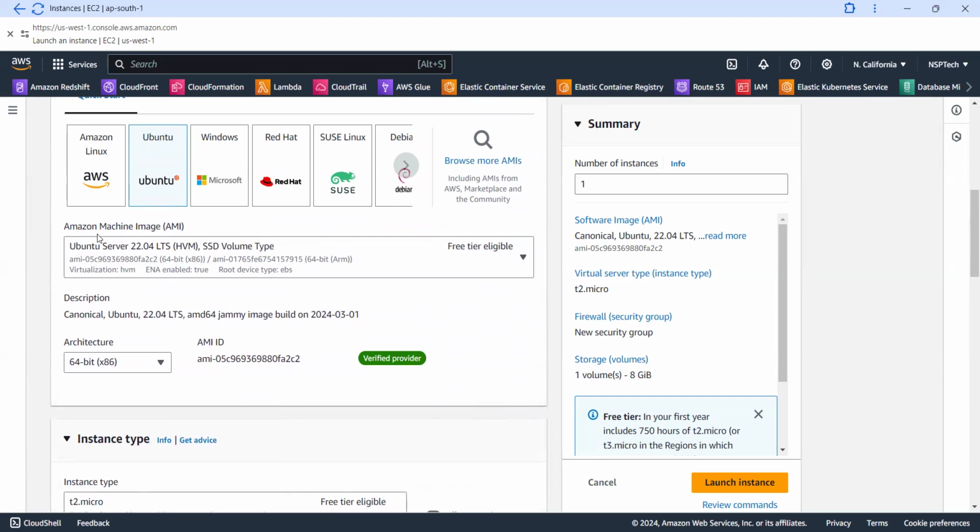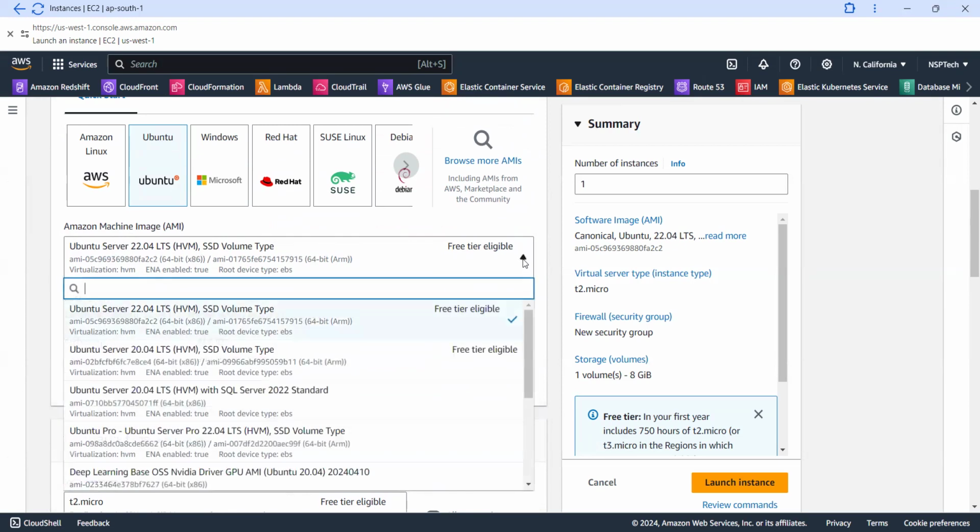This is the AMI, the Amazon Machine Image. You need to choose a specific AMI. If you want to upgrade, you can choose a different one. Here two AMIs are retire eligible, so you can choose any one.